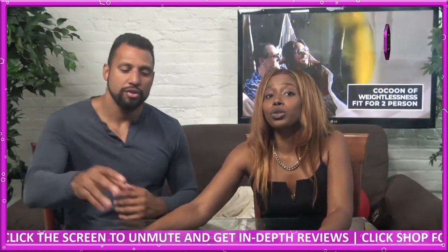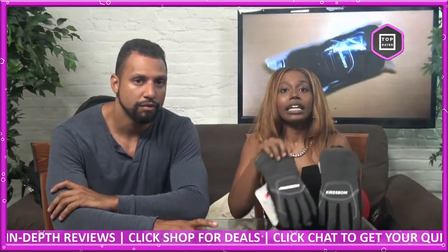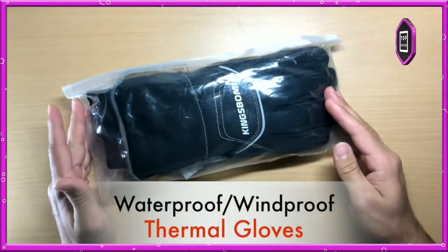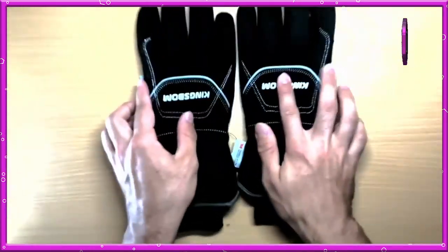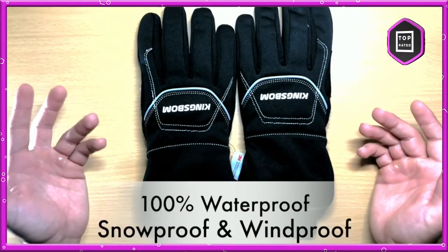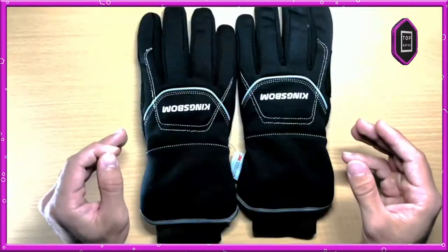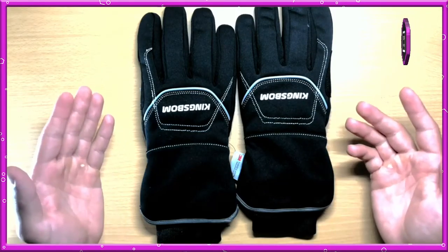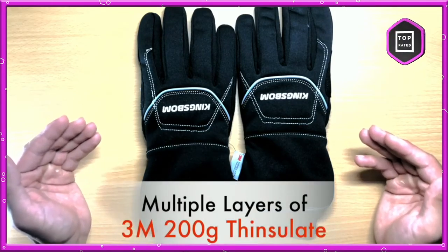Next is our Waterproof and Windproof Thermal Gloves — just in time for winter. Are you looking for some perfect thermal gloves? Kingsbomb winter thermal touchscreen gloves are perfect for both men and women on the go. Designed with reflective lighting materials to make it more stylish and safe for night sport, made in the U.S. with multiple layers of 3M Thinsulate insulation to ensure breathability and maximum heat retention. It's light and versatile, with optimal efficiency for natural flexibility, mobility, and dexterity.